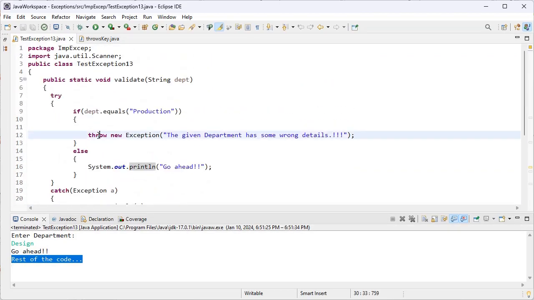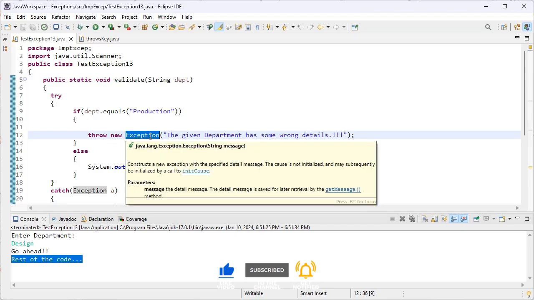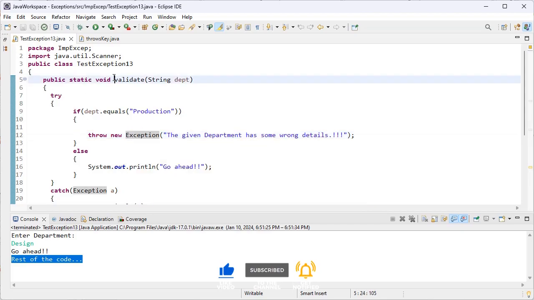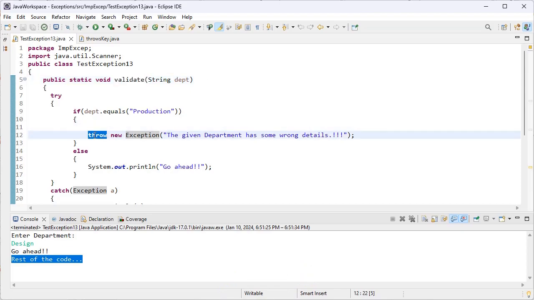So this throw keyword is used to throw an exception explicitly from a method or any block of code. This throw keyword is mainly used to throw custom messages like this. We can throw either checked exceptions or unchecked exceptions.